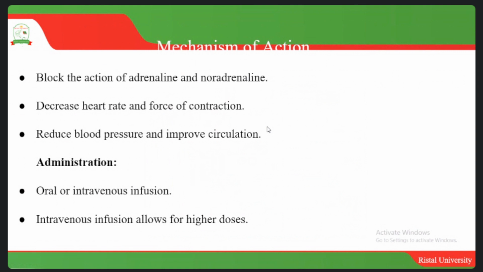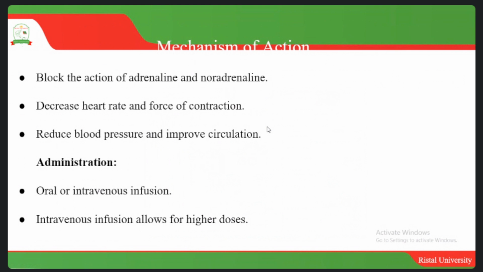So when you look at these beta blockers, basically they block the action of adrenaline and noradrenaline. And we said the autonomic nervous system, using the effect of the sympathetic and the parasympathetic nerves, is the one that causes the production of adrenaline and noradrenaline for the heart to function. So it controls the activities of the heart. But now for the beta blockers, they block the action of adrenaline and noradrenaline because they increase some of the signs and symptoms in the heart.